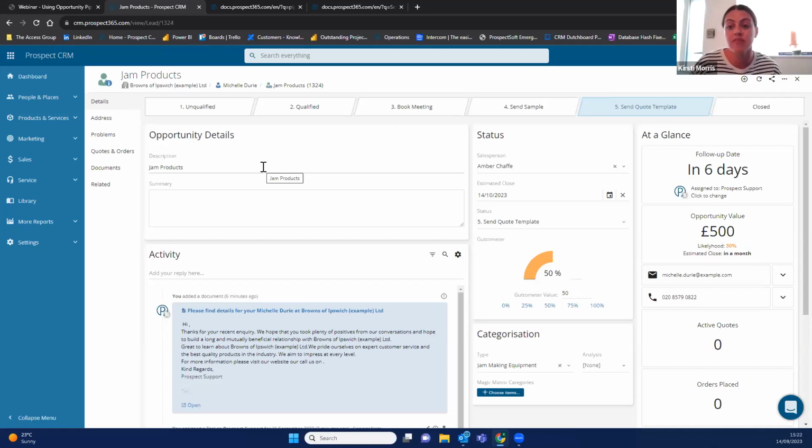So the idea behind the CRM is so that everyone within the business can see any open opportunities that are available for that company and that contact. So if you're on holiday, for example, or off sick, then somebody can then follow up and access that and know which contact they need to email or send information to. So we would always suggest to try and do it under a contact where possible.